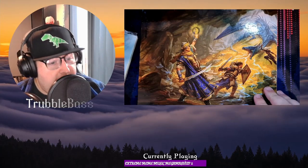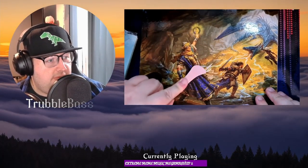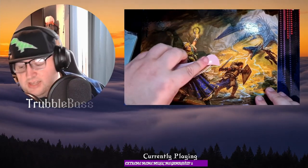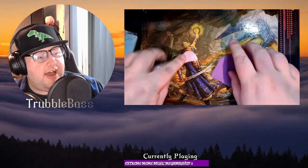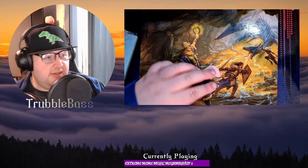So, already shown you this, like a little spatula for flattening stuff. It's great if you've got wonky hands or stubby fingers. You use that to help you with folds. You just go like that. Make it nice and flat.